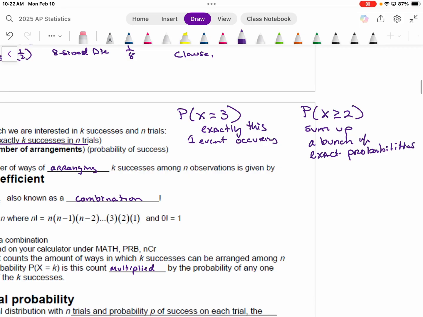And again, we did that in our little tables where they gave us the whole numbers on top and then the percentage of those occurring in the next row. We would say, hey, what's the probability of getting 4 or more? So we just added the probabilities together of each of those, the 4, 5, 6, or whatever it was. So when you see the equal sign, you're going to do exactly that one event. And then when you see the inequalities, you're summing up a bunch of events together.